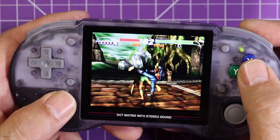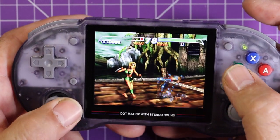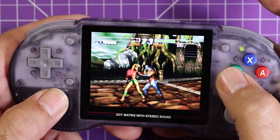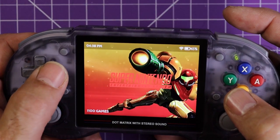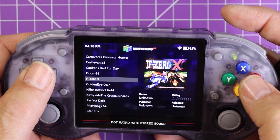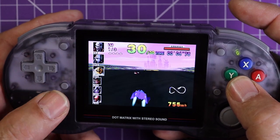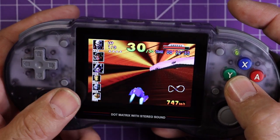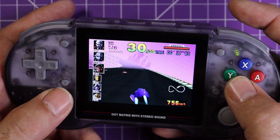Okay, so next to the sound glitches, I don't know, you guys have to comment. What do you think this is playing like for someone who's never played it before? No, where'd it go? I hate when that happens. Maybe you guys will have to comment and see what you think of this. It seems to be smooth. Remember, this is straight out of the box, no tweaking, no anything.